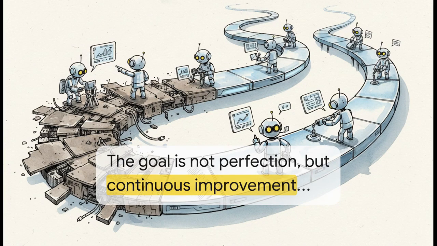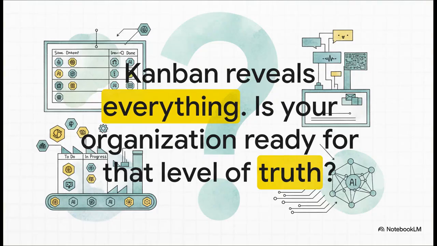So the whole point, the big takeaway, is this. Kanban isn't about finding some perfect, flawless process that you never change. It's about creating a system that helps you make constant, small improvements based on actual evidence of what's really going on in your workflow. And that really leaves us with one last and pretty critical question.